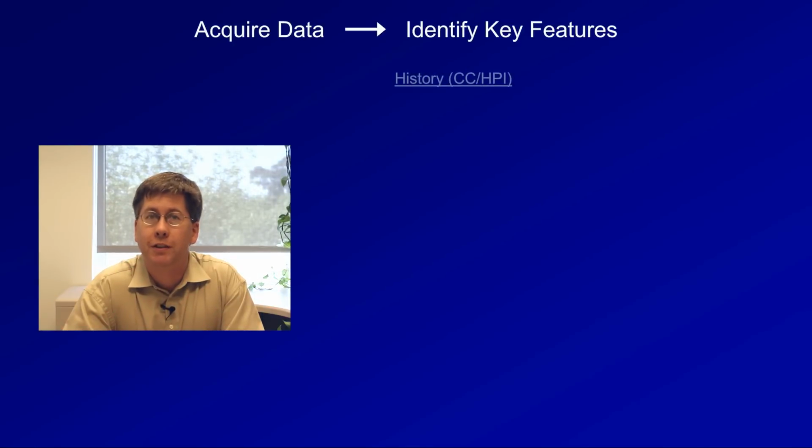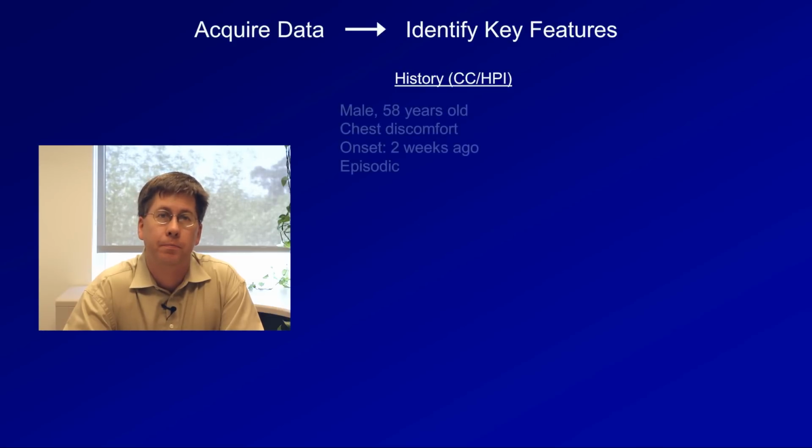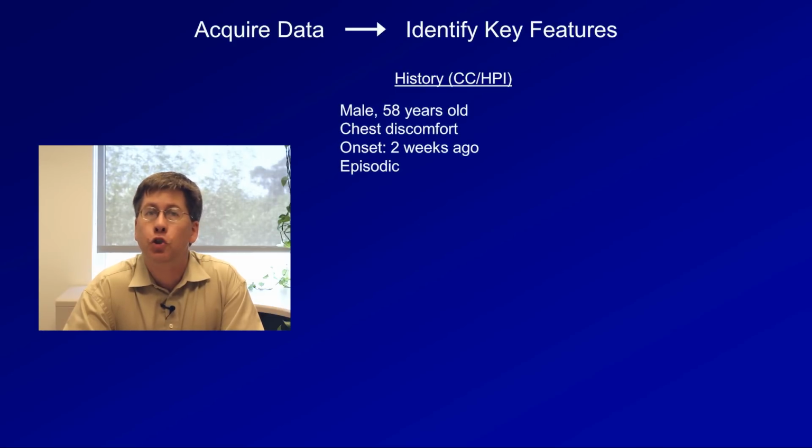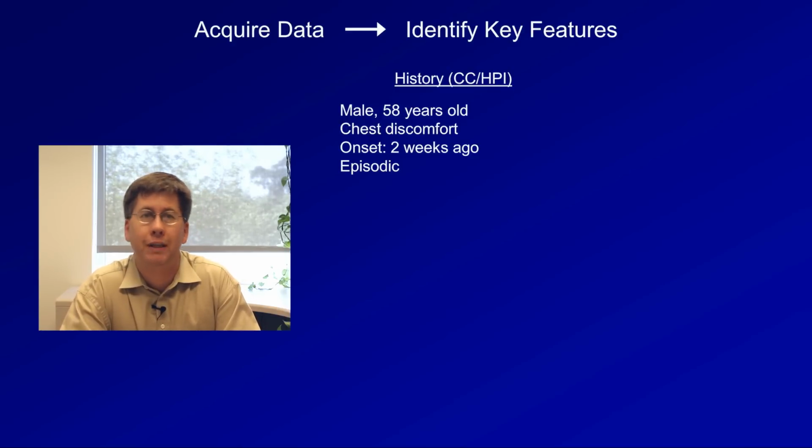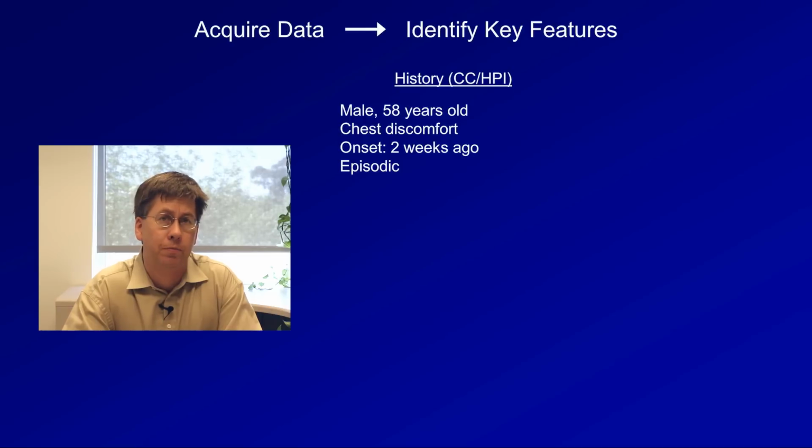The chief complaint is a 58-year-old man presenting with recurrent chest discomfort over the past 2 weeks. Mr. Jones is a 58-year-old smoker with a history of hypertension who was in his usual state of health until 2 weeks prior to admission, at which time he experienced an episode of chest discomfort. The pain came on over the course of several minutes while he was moving some boxes in his garage.